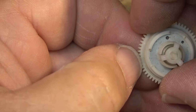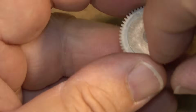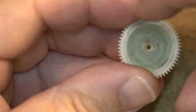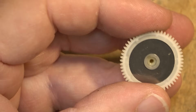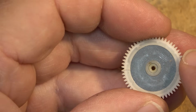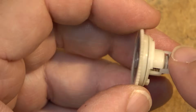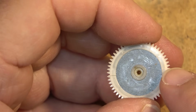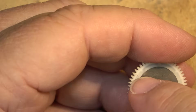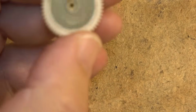Now, sometimes we can save these by taking a soldering iron and heating up the plastic behind here and fusing this part back together to prevent that from opening up, and you can extend the life. But that part is going to go. It went on my 5000 and went on my 7000. I changed both of them at about $35 a pop for the hub. It failed again on the 7000, so I took the one off the 5000 and put it on the 7000, and it failed again. So then I used the soldering iron to fix that up, and it's still working, although I've retired my EVS 7000.